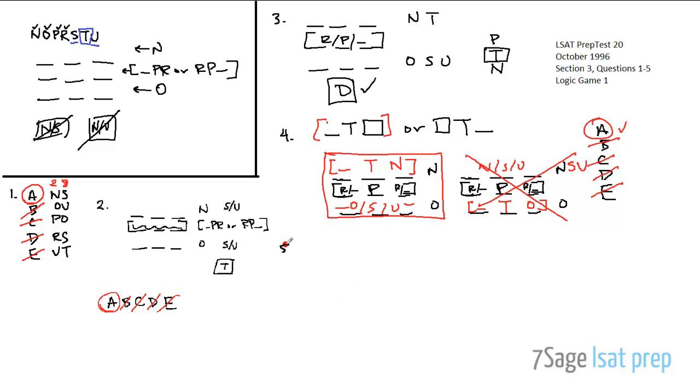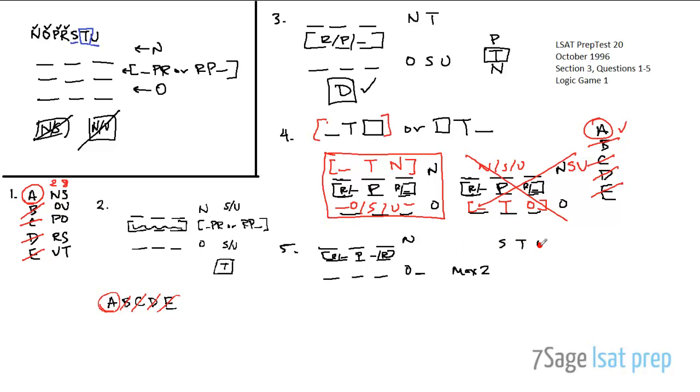Okay, home stretch. Question 5. If Uribe is assigned to a seat immediately beside one of the unassigned seats, which of the following must be true? Okay, so Uribe blank seat, right? So once again, this row is taken up by our RP blank shenanigans, right? N is up here, O is down here, and now we know that O is next to an unassigned seat, right? So on either direction, he's next to an unassigned seat. So we just don't know where it is. But the bottom line is, because he's next to an unassigned seat, there's a maximum of 2 people that we can place here, which is a little bit of a problem, I guess, right?